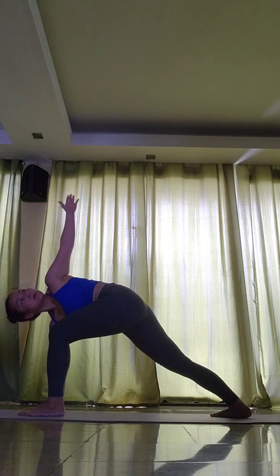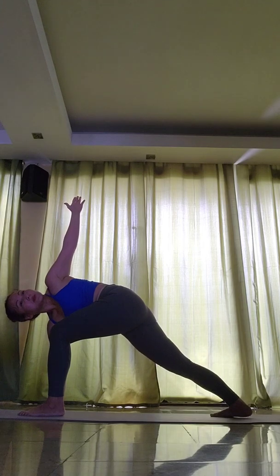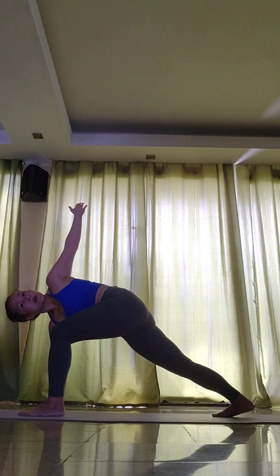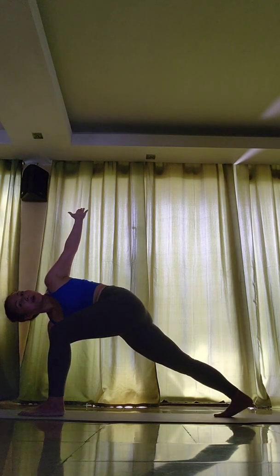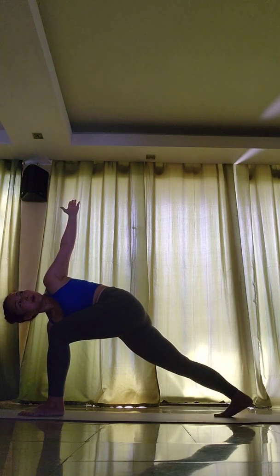Inhale, left hand to the sky, twist. Now here, still keeping the hips square to your mat. Notice the tendency to want to drop the right hip down. Really try to keep that hip lifted. And again, gaze to the sky.